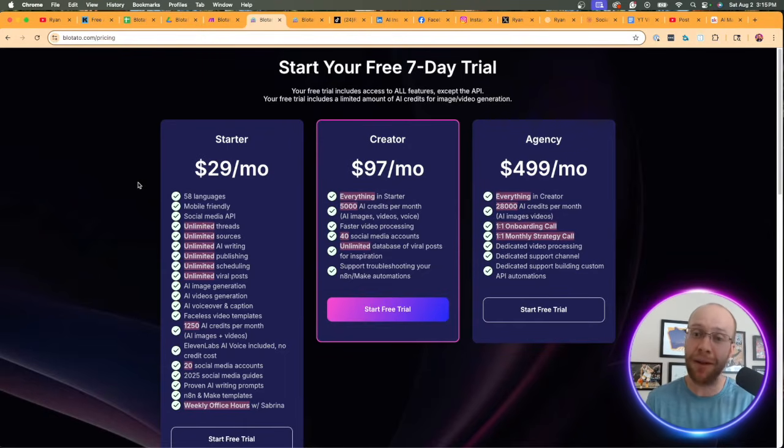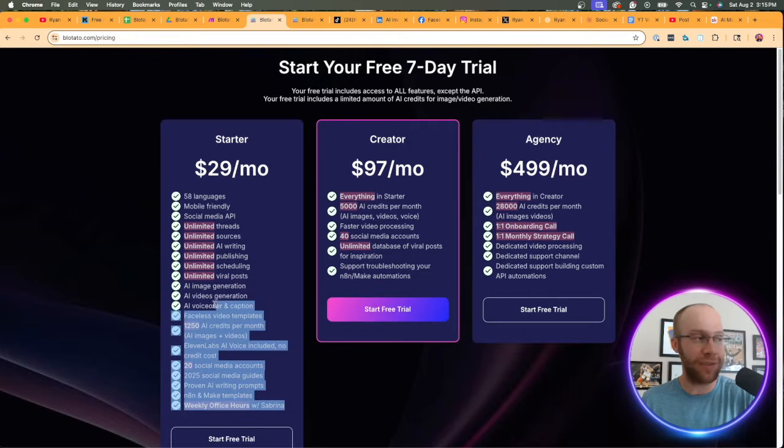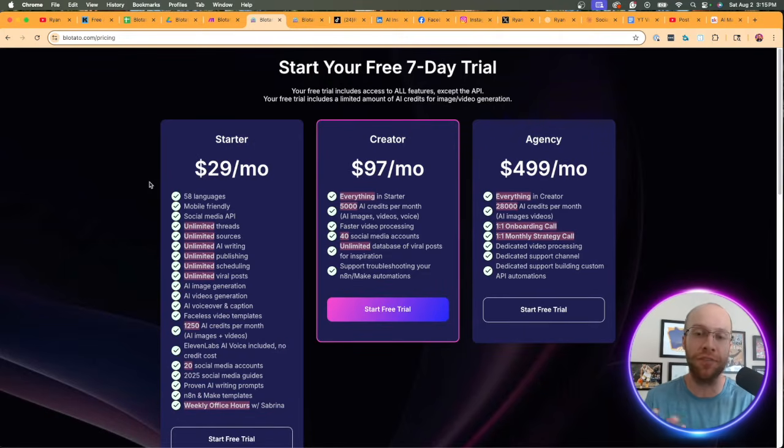So keep that in mind as you're evaluating a $29 a month price point just to access those APIs. They also have a ton of other features you can use within the platform, but for the purposes of this tutorial, we're mostly focused on the social media APIs. So once you sign up for Blatado, they do have a free trial, but the APIs will not work on that free trial. So you need a paid plan in order to use what I'm showing you.